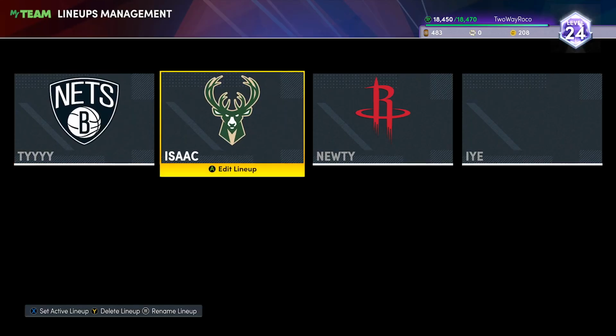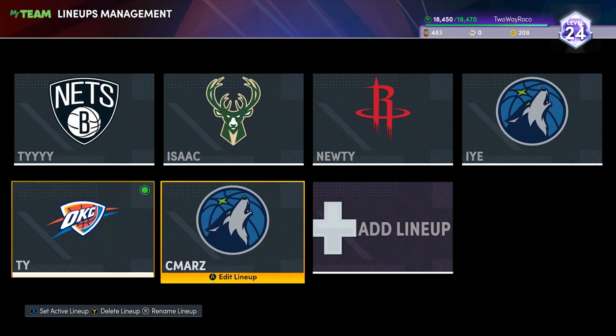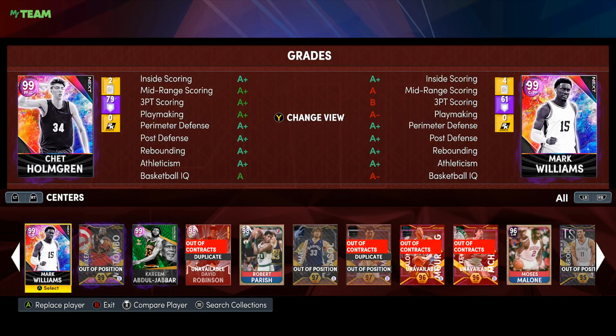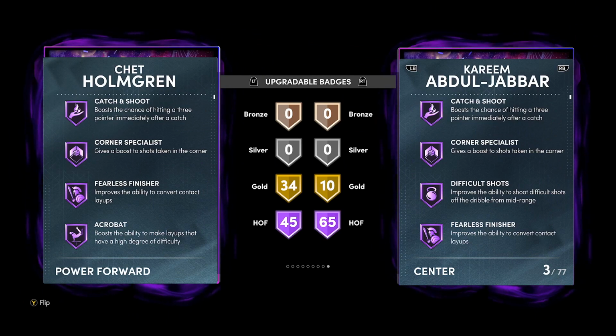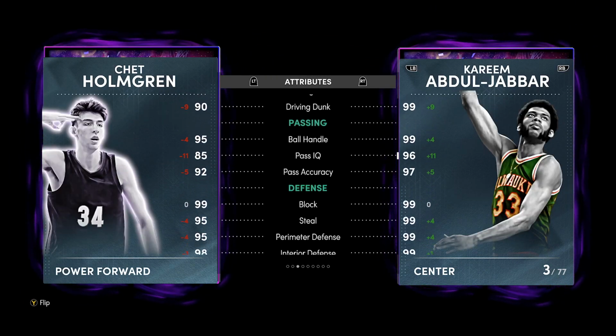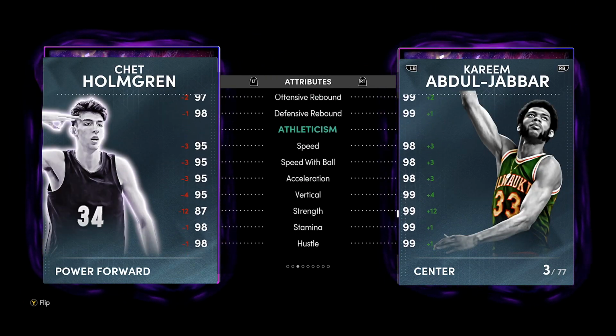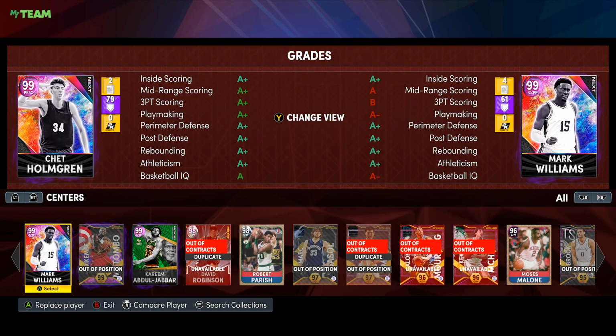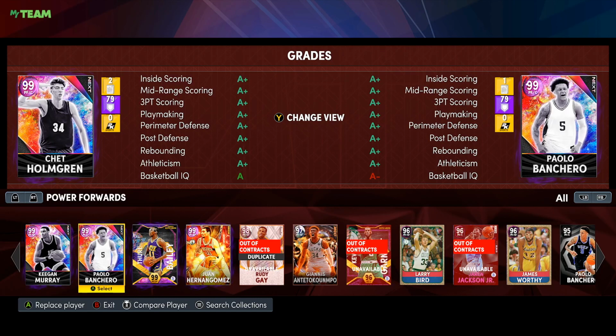Ultimately, guys, do I think Chet Holmgren is worth his price? I don't necessarily know. It's hard for me to say. The power forward position is stacked. Player model-wise, defensively, he's not as good as Kareem. And that's all I can really say. He's not as good as Invincible Kareem. And honestly, I don't know how good Chet Holmgren really is.